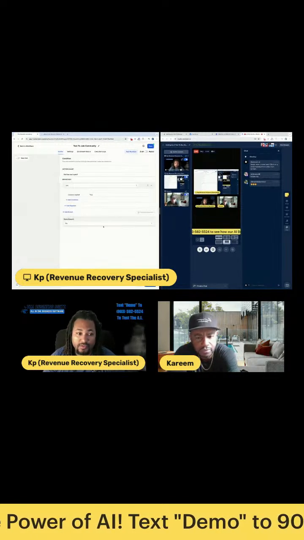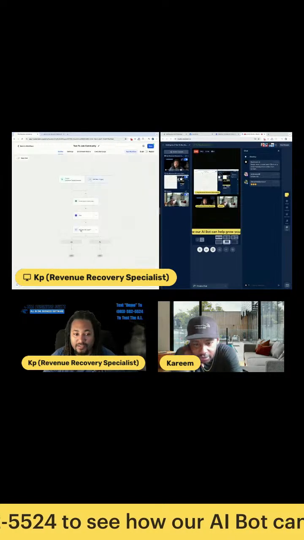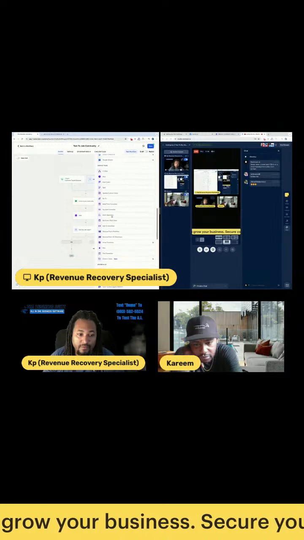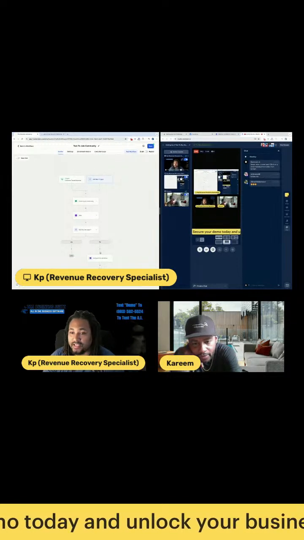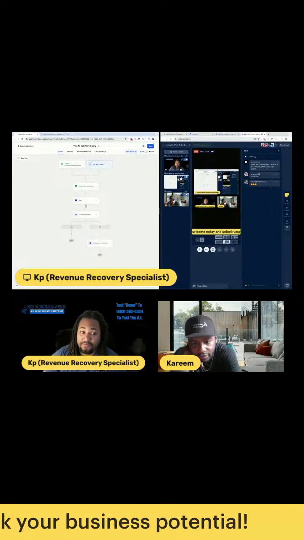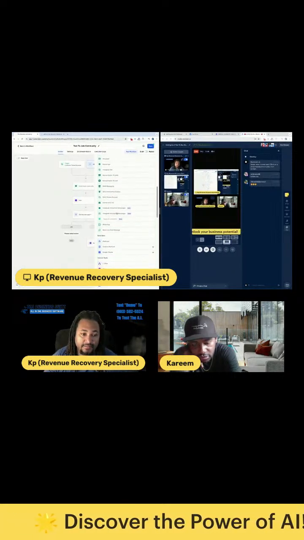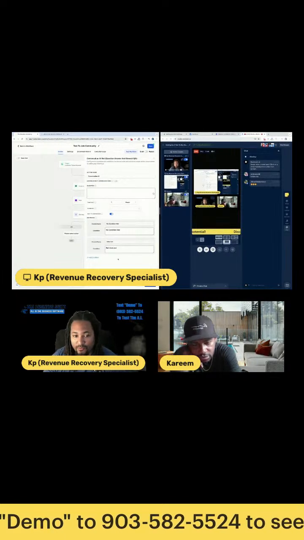What we'll do is it naturally sets a timeout for 24 hours. So if they don't reply within 24 hours, we're going to say no and we're going to remove them from the workflow, because that means they got what they came for. They didn't need anything else. If they do reply, we'll set another action up, and then we can add the conversation AI, and then we'll build it from here.